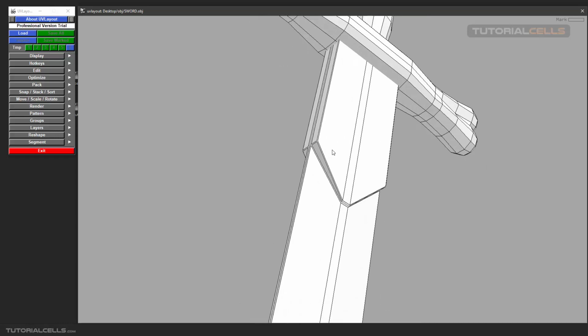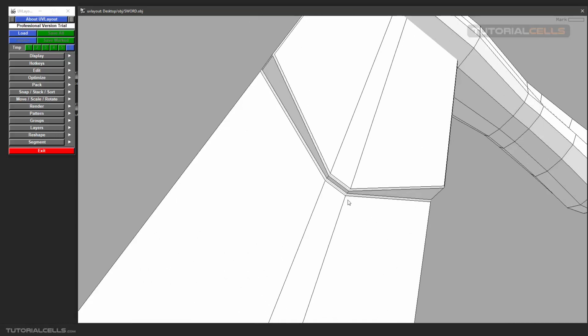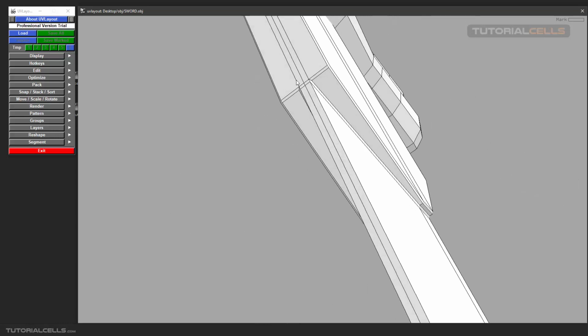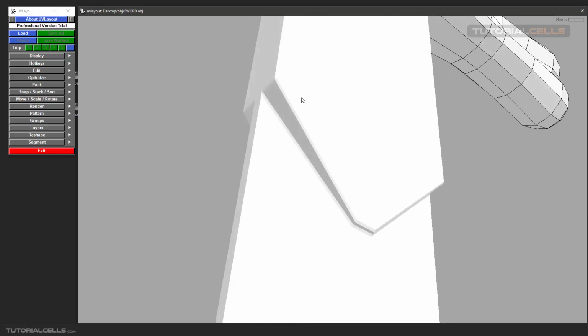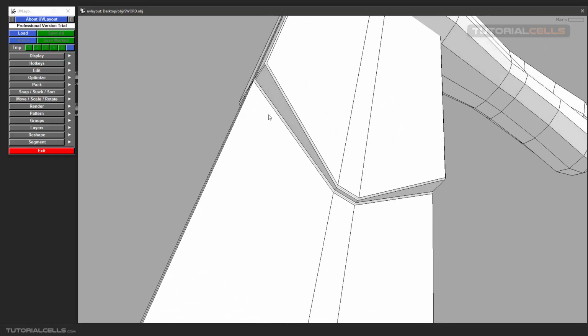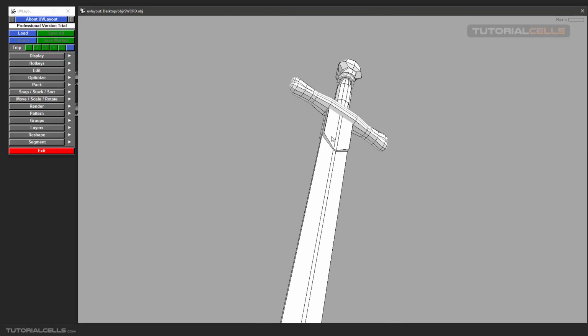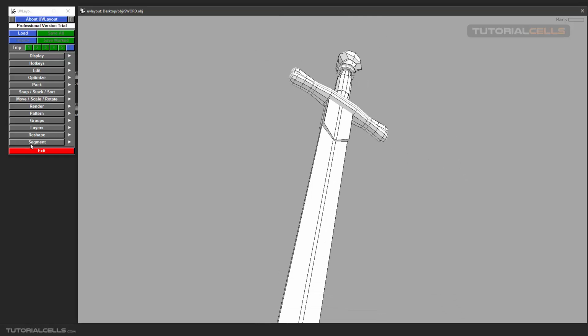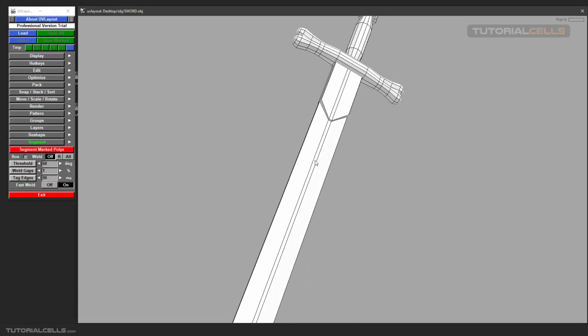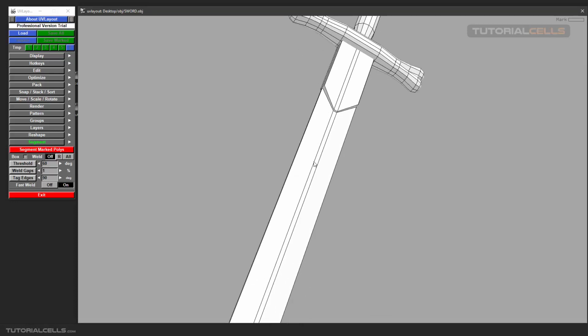For UV, those polygons, as you can see, we have a lot of polygons here. It is time consuming to cut them. For creating UVs, we can use the segments menu here. It's doing it for us automatically. It's one of the powerful features of this software, making your UVs in a second, I think, not minutes.